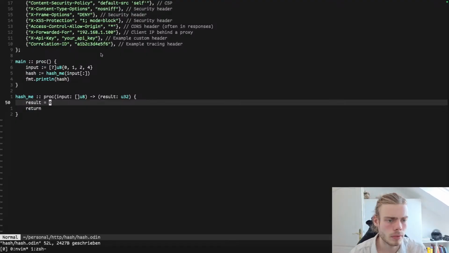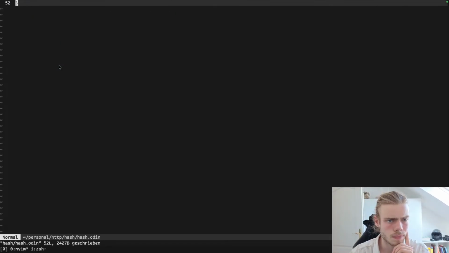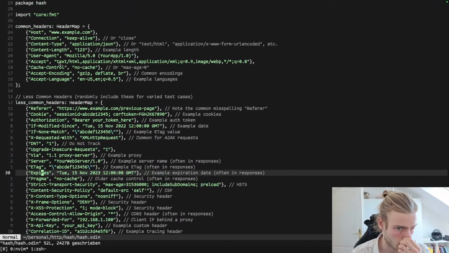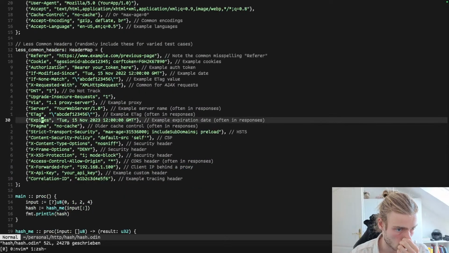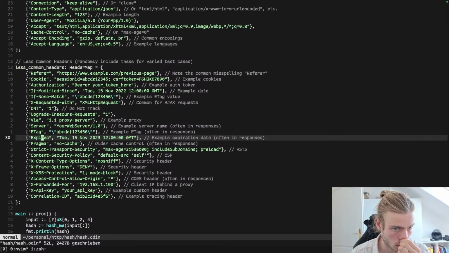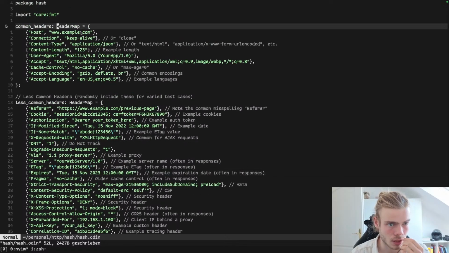How would we do this? So this is type header map. Yeah, no, this is not type header map. This is like this. String.